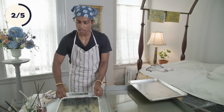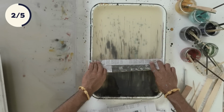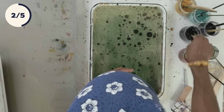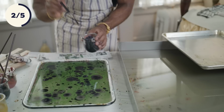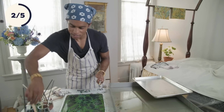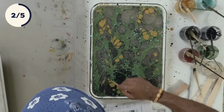We're gonna try something I have never tried before. It is called the peacock. Let's not put yellow on this time. Let's try a different colorway. I like that. Yeah, that's really nice. Oh, should we just put a little yellow on? It looks sad without the yellow. Fine, just a little bit.